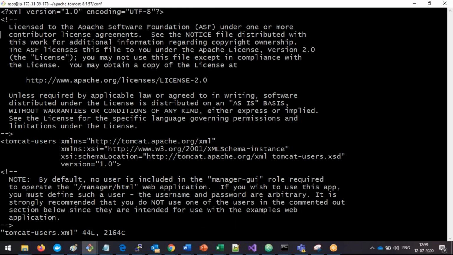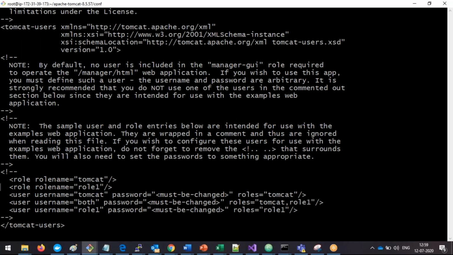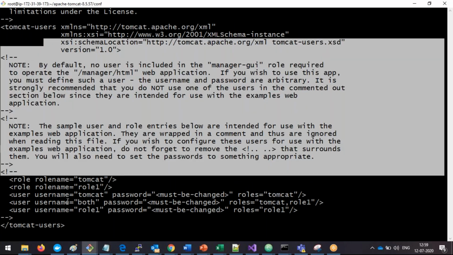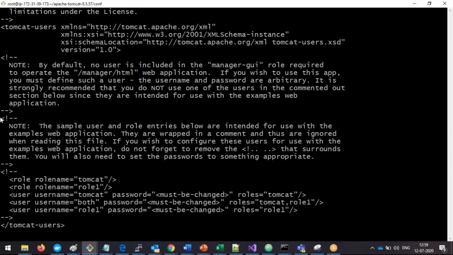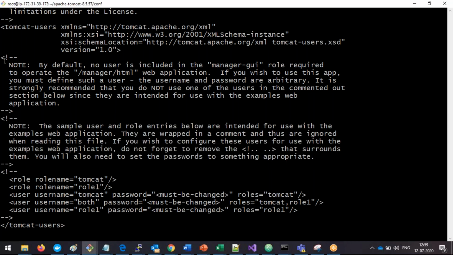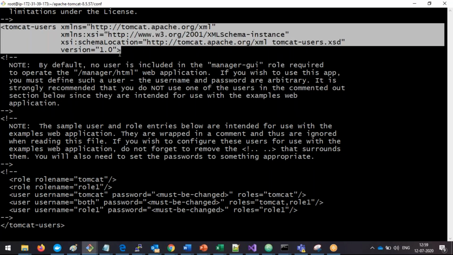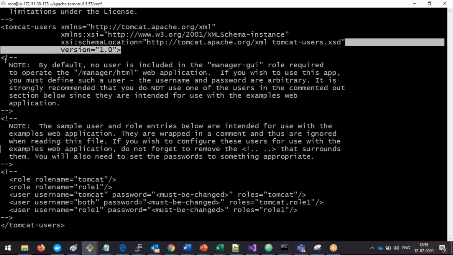They are going to give you the instructions, the documentation, how to create this user, what is the purpose, something like that. This is the documentation. So now this is an example. See here, code is commented out here. Every block is commented out. Right. So this is the main section. It is not commented out. Then the rest of the things are documentation.